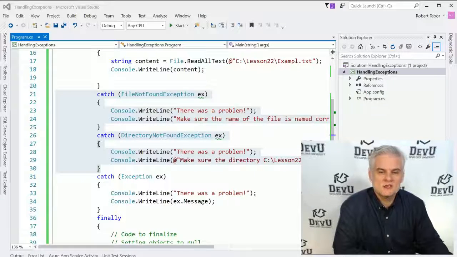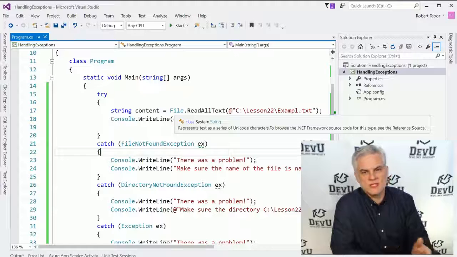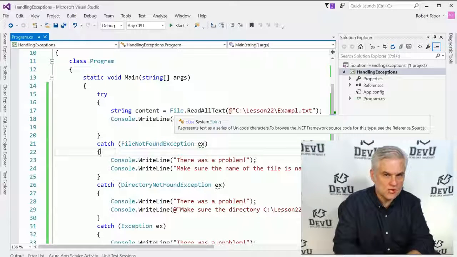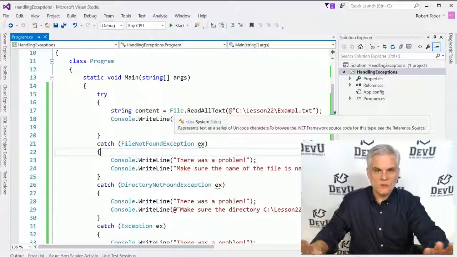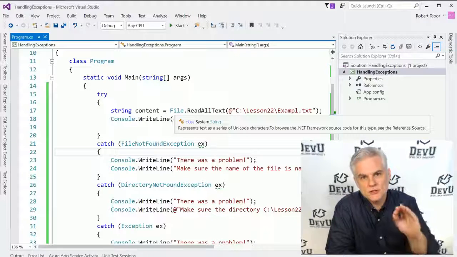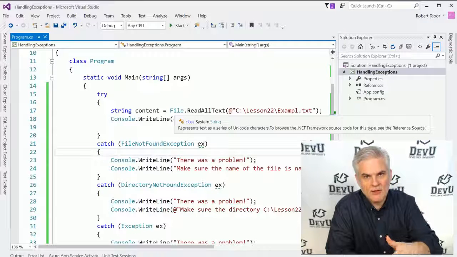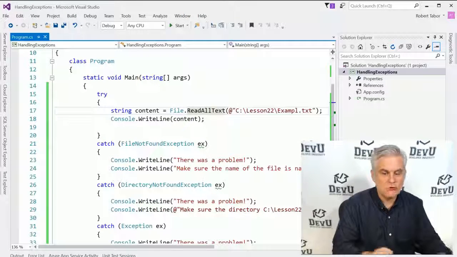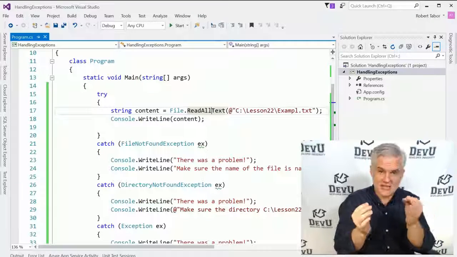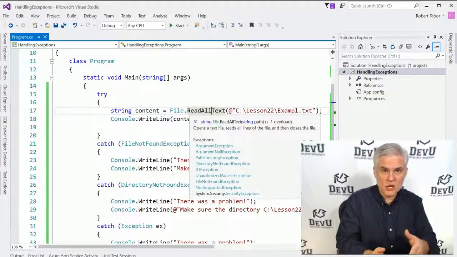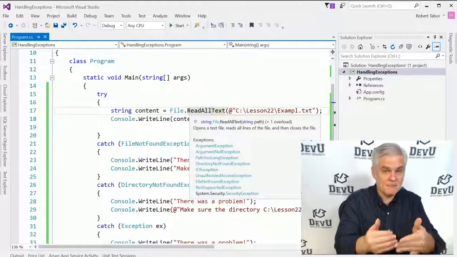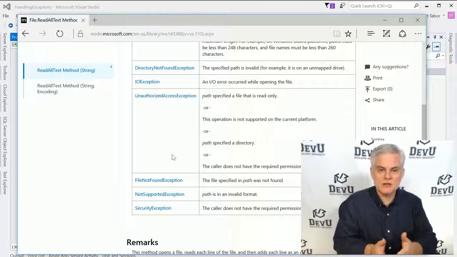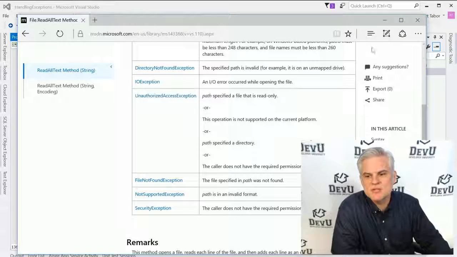All right. So to recap this lesson, we talked about a number of different things related to exceptions that can happen essentially anytime that you, the developer, are not completely in control and you're accessing things outside of your boundary of control, outside of your domain. You need to wrap those in a try-catch and be thoughtful about the types of exceptions that you'll be handling. Listen for specific exceptions that you know a particular method could raise, and it's easy to find out. All you have to do is hover your mouse cursor over it, or go to MSDN and find that method, and look for, like we did, all the potential exceptions that could happen. Then be reasonable about it, and write the code necessary to handle those exceptions and protect your end user.